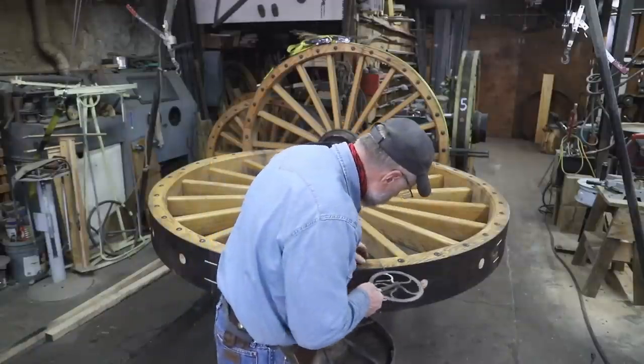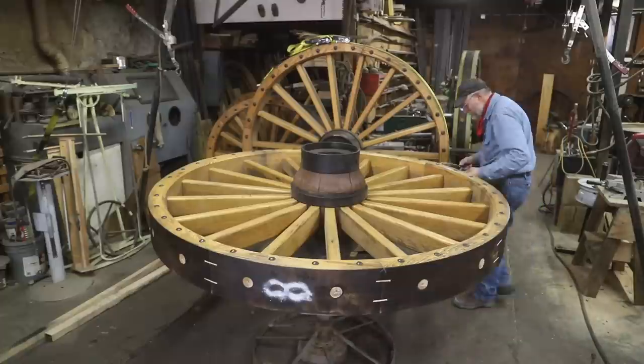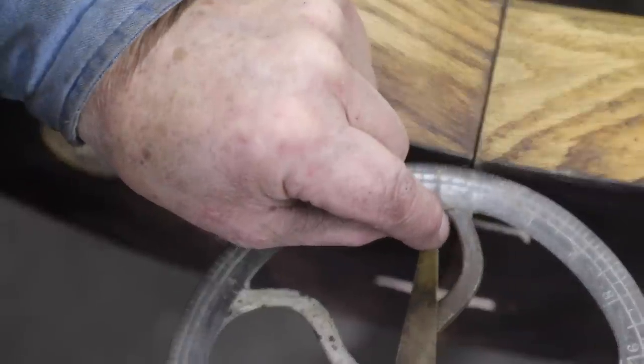When I prepare to size tires to fit wagon wheels, it comes down to a mathematical equation. Even though these wheels are extra large, the mathematics still work the same. I measure the outside circumference of the wood wheel and compare it to the inside circumference of the steel tire. I want the steel tire to be two tenths of one percent smaller in circumference than the OD of the wood. In this case we have 224-some inches — I'm going to take out 5 eighths of an inch on the rear wheels and closer to a half inch on the front wheels.